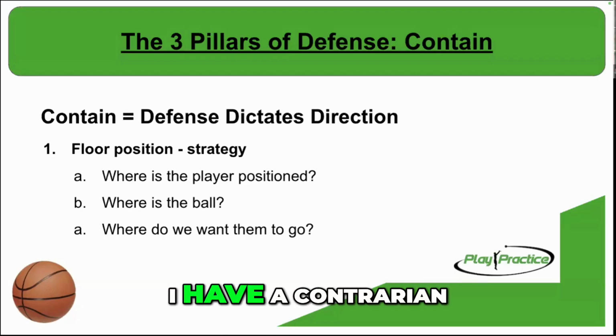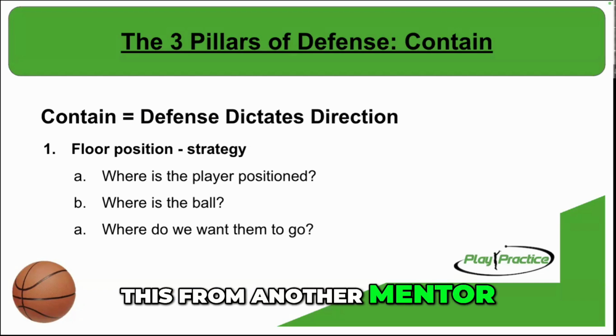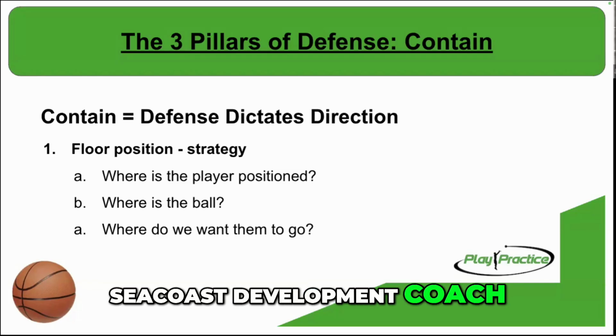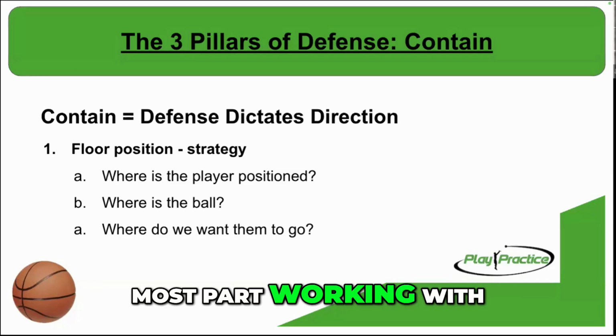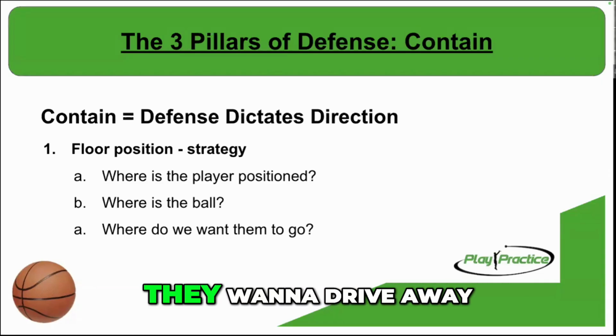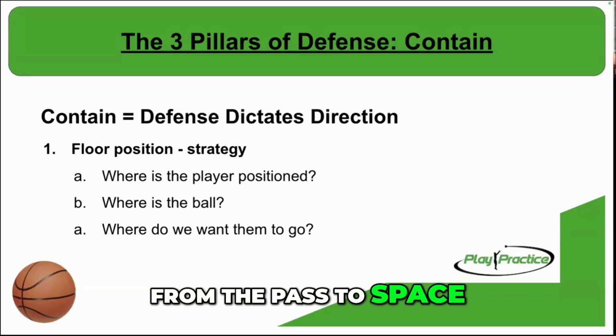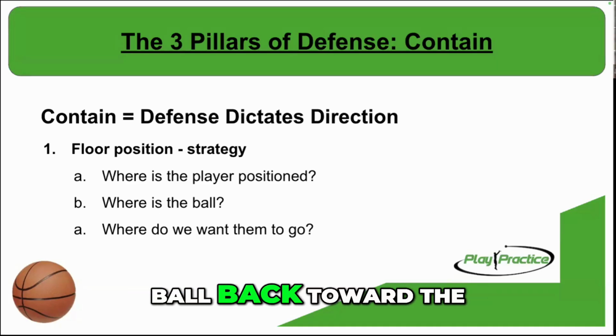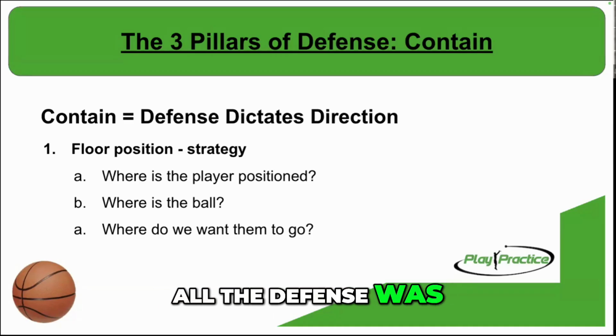Like a lot of things, I have a contrarian idea about this, but I actually got this from another mentor, Noah LaRoche, who is a longtime Seacoast development coach. He now spends his time in LA for the most part, working with NBA players. But he had the ultimate simplification for this: where does the ball want to go? They want to drive away from the pass, to space. And so we just flip the script on defense. We want to force the ball back toward the pass and where it came from, with the theory being all the defense was shifted toward that ball when the ball passed.